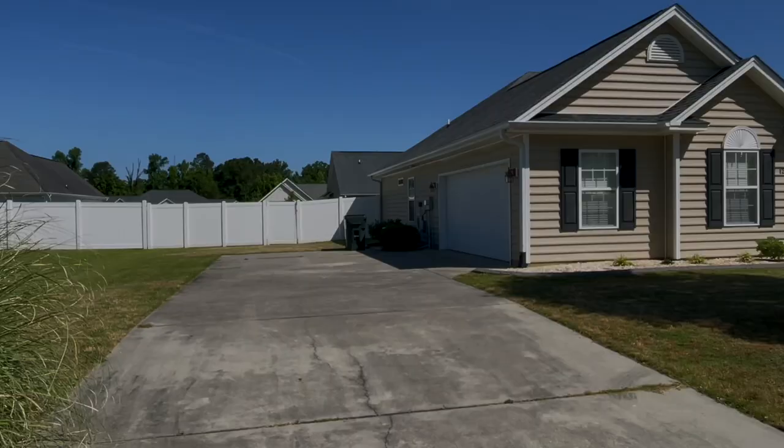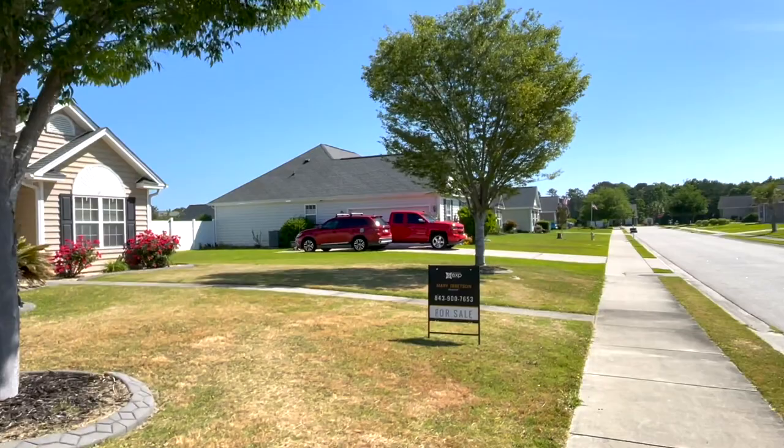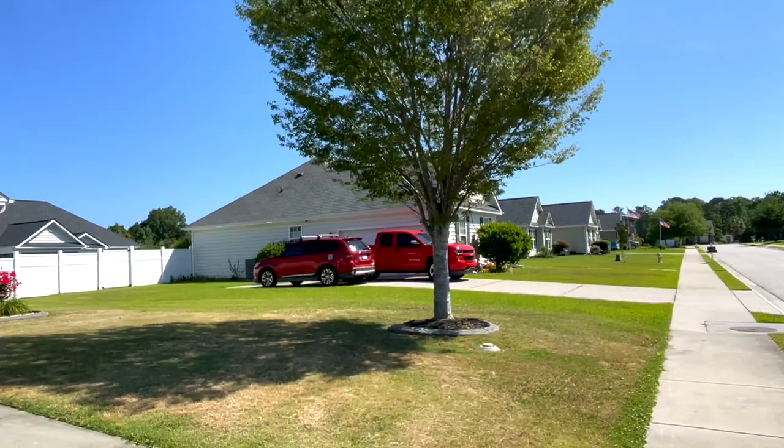While you're down there below the video, go ahead and hit the thumbs up button if you're enjoying this one — it helps me out a ton and I definitely appreciate it. Let's go ahead and check out this home in Conway. The first thing I want to point out about the homes in this neighborhood is that they do have side-load garages, which means the lots are nice and wide to accommodate for the driveway going up the outside of the house, which gives you a good amount of distance between you and your neighbors on either side.